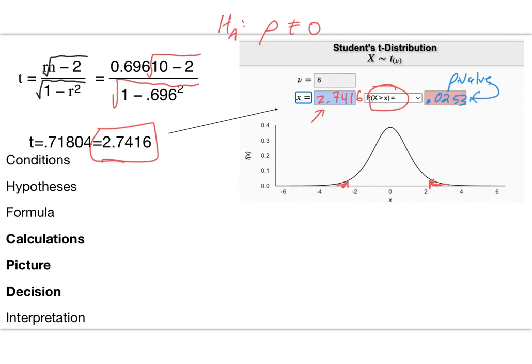0.02538. Okay. And again, if you rounded and got something slightly different for a t-score, you might get a little something off by a fraction there as well. And this goes into the fact that when you're doing all of these problems, as we've talked through, conditions, hypotheses, formula, calculations, you show your picture, you show your calculations of what you got, so I can look and say, oh, okay, they're off by a little bit here or there, and that's why your p-value is different than whatever I had.